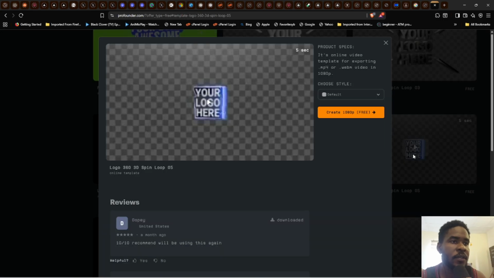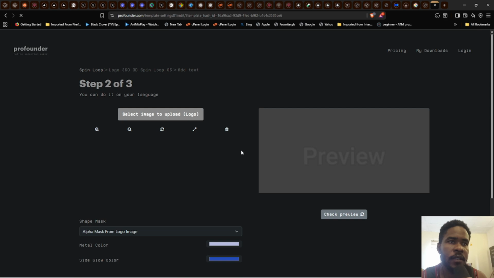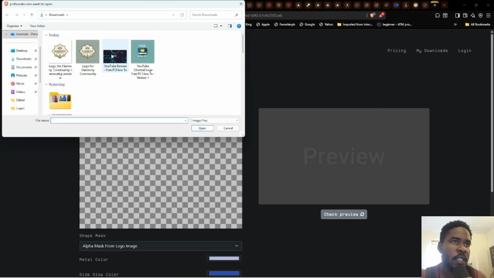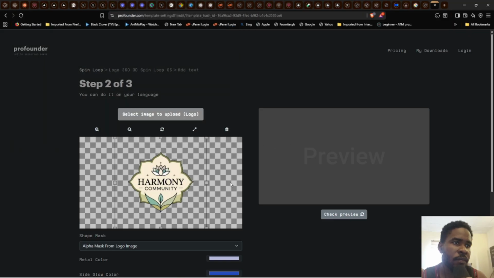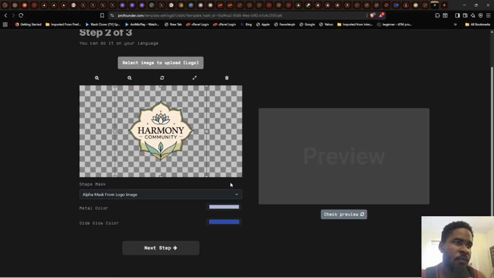ProFounder is quite straightforward. So I would say yes, I want to create this. Then it takes me to this page. It would ask me to select the logo, which I do. Even as it's a pre-image, you can now play with the color for the side glow, because it would have like a side glow.